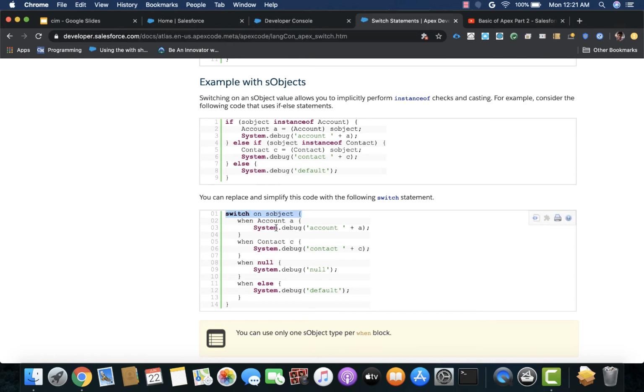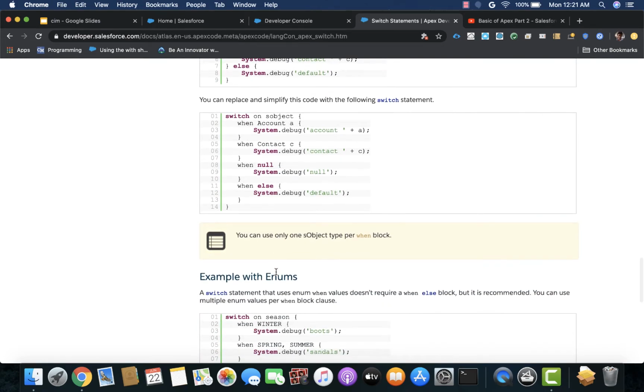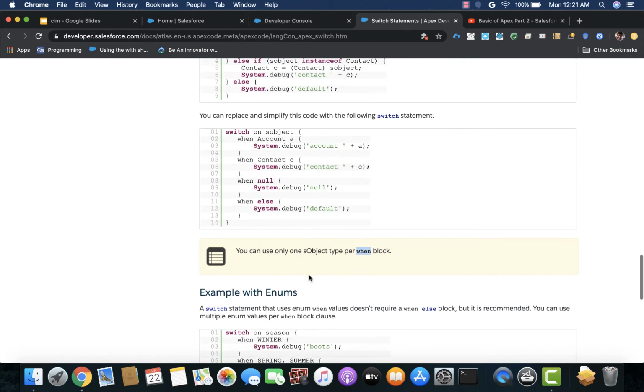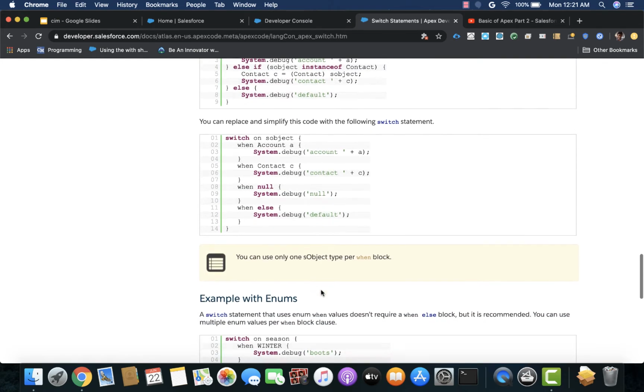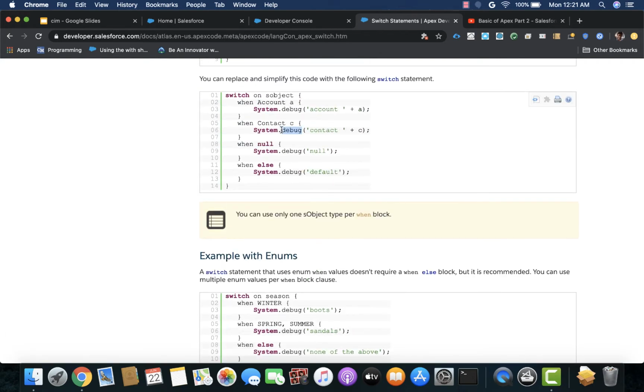So here, same, sObject, it is account A, contact C, or something like that, so we can check it like that. The problem is that here we can use multiple values, but for sObject we can only use a single one. That's the thing that we have to understand. That's a simple difference that we understand.